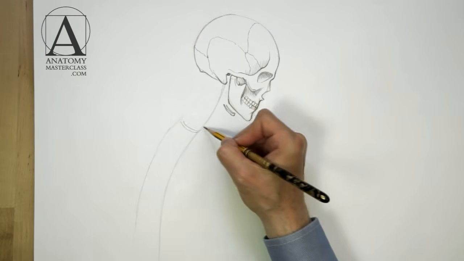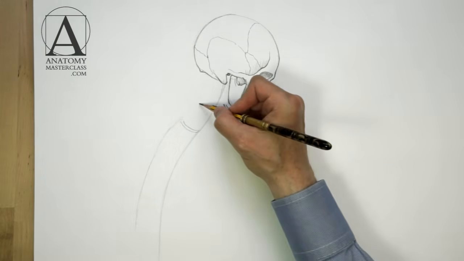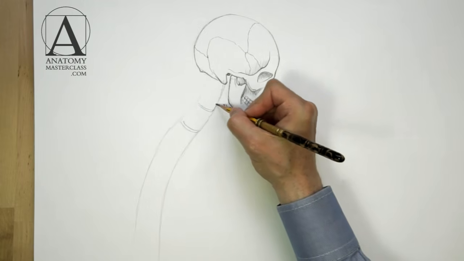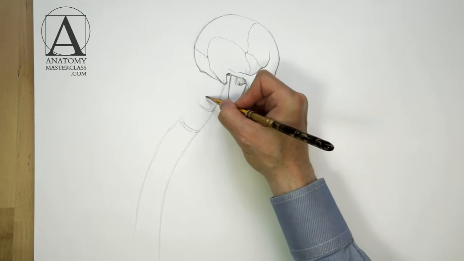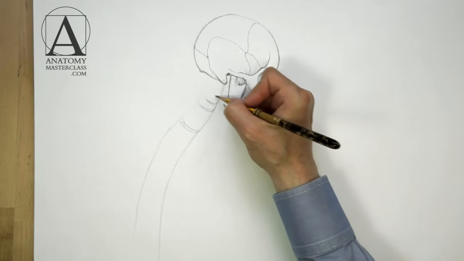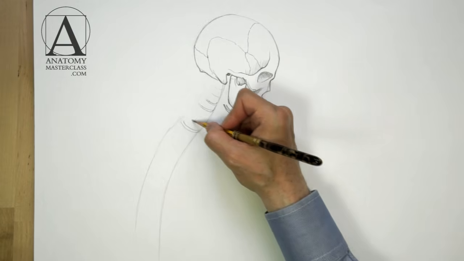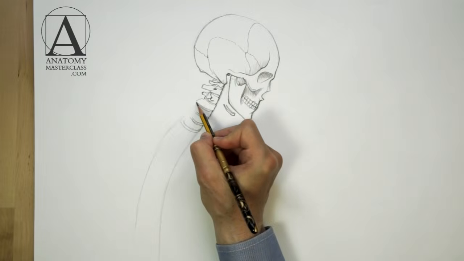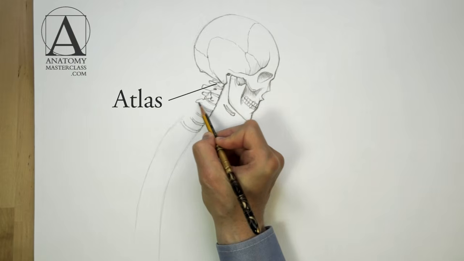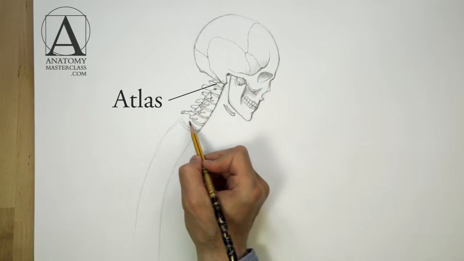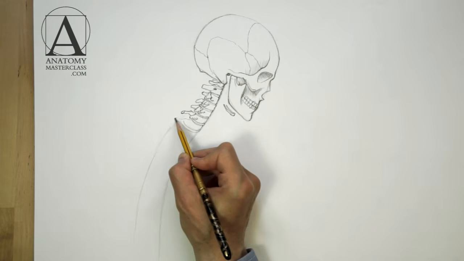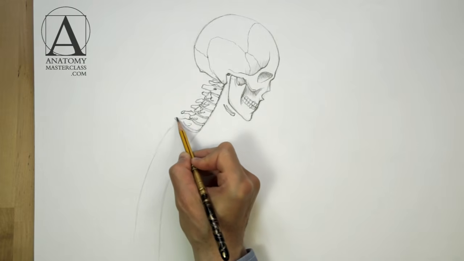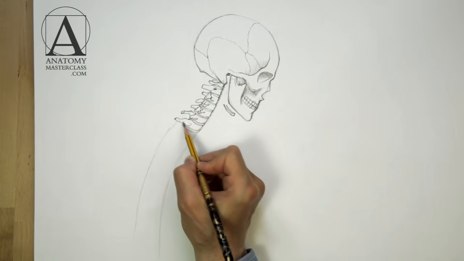The neck region of the spine consists of 7 vertebrae. This number is not unique for humans. In fact, many animals have 7 bones in the neck spine. The very top vertebra is called the atlas because it holds the sphere of the skull. The joint between this vertebra and the skull allows the head to rotate up and down in a nodding movement.